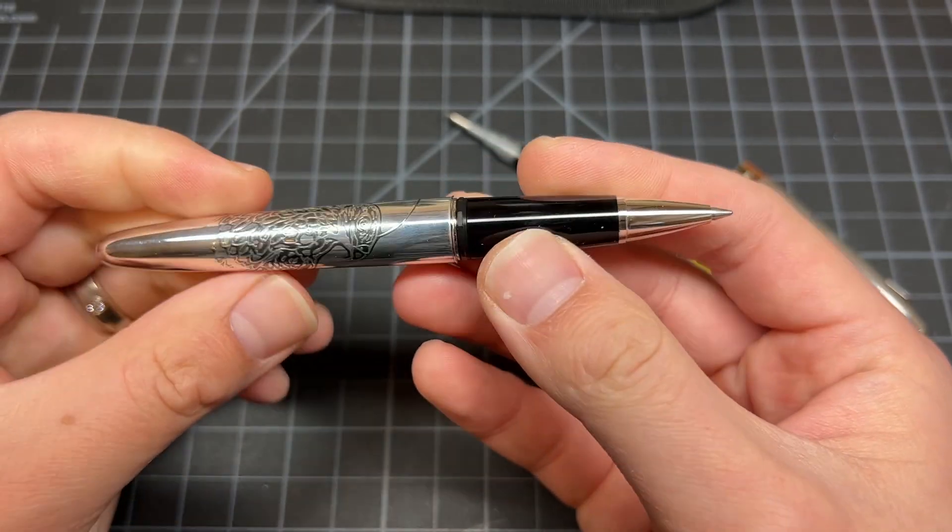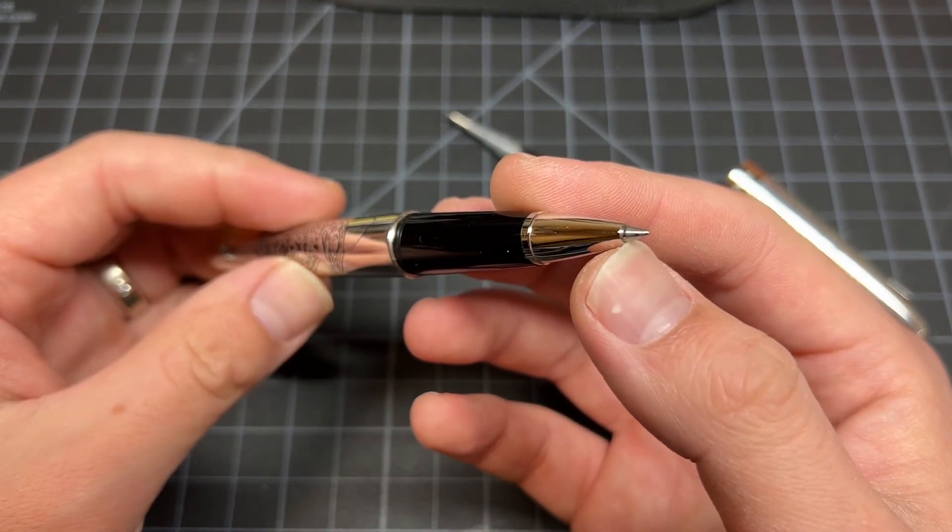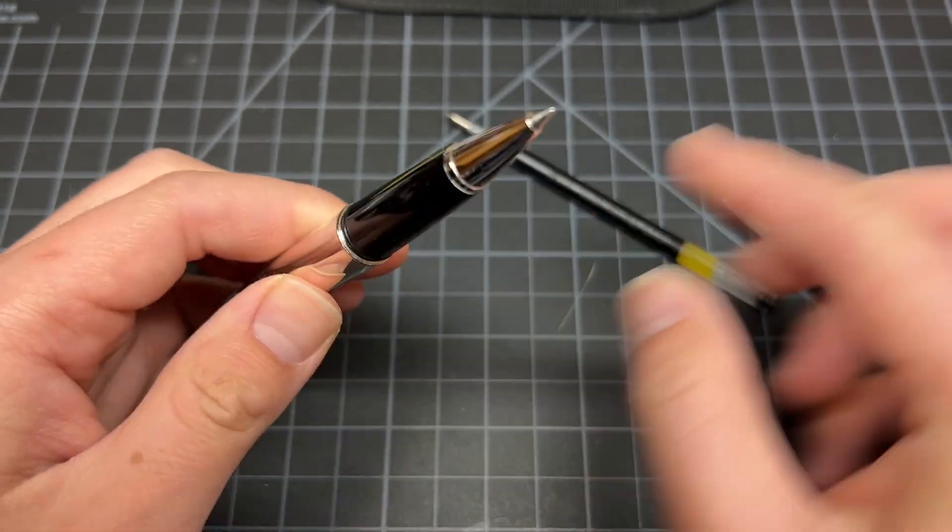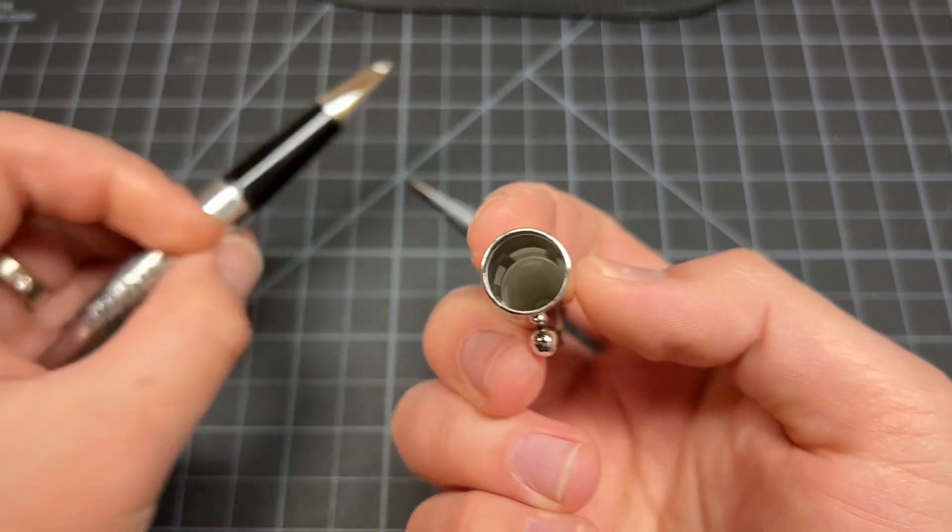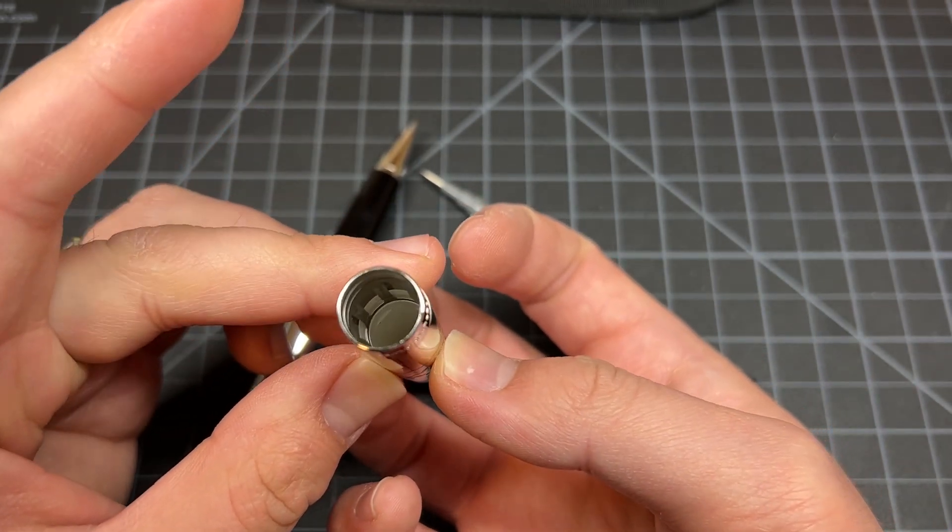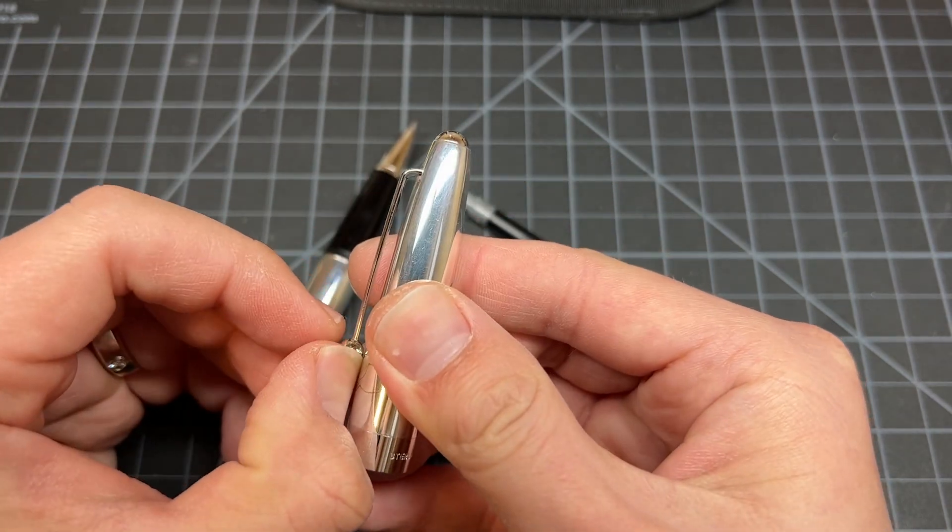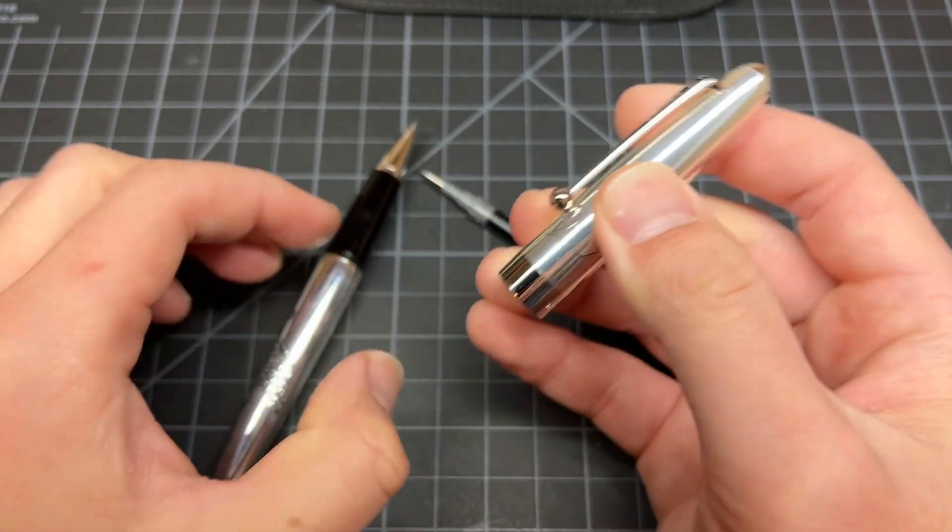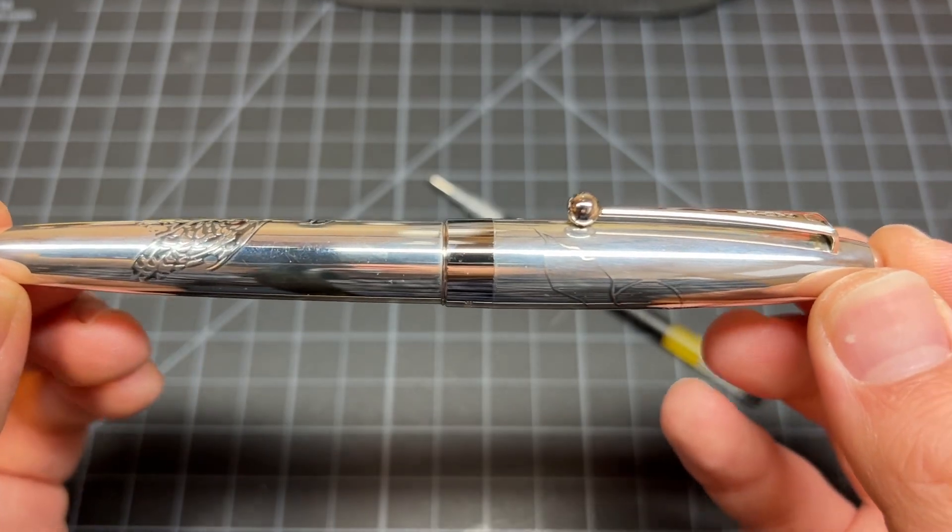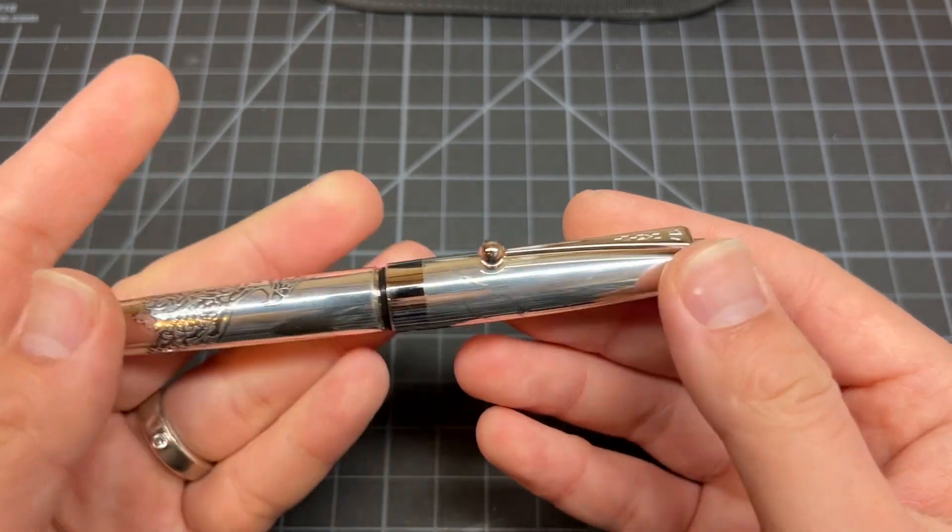That's how you can tell a pen is made nicely by how much gap there is between the point and the opening of the tip of the pen. Now, here's the cap. There appears to be some plastic inside of there. Clip. Not bad. There's no snapping noise or anything like that. It's just a snug fit.